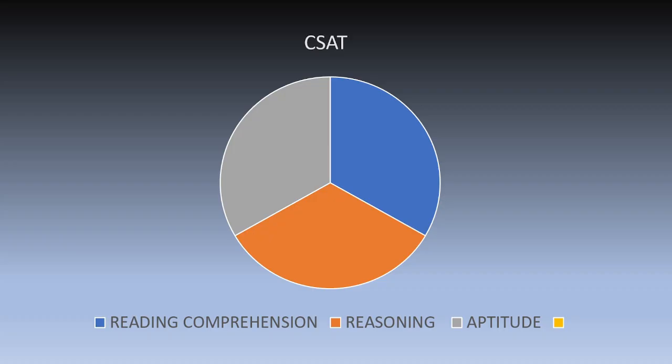What is the logic of CSAT? Think about it. CSAT is a paper which has 3 sections: reading comprehension one-third, reasoning one-third, aptitude one-third. The normal thinking is that each section would carry equal weightage. But each year, the civil services examination does not follow a standard pattern. That is what I said at the start: it's not a thing to predict. We cannot predict what is going to happen.